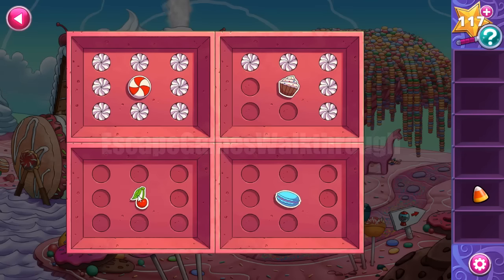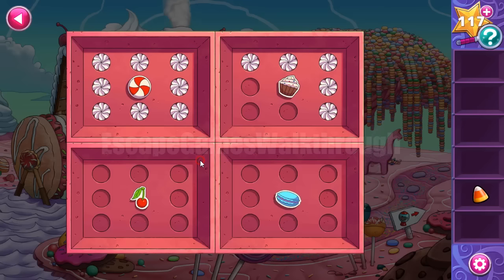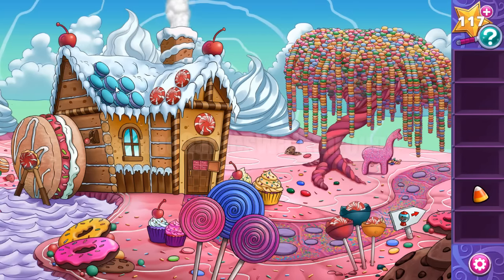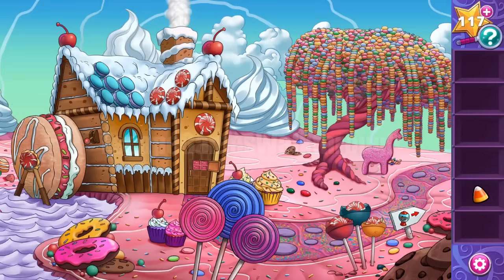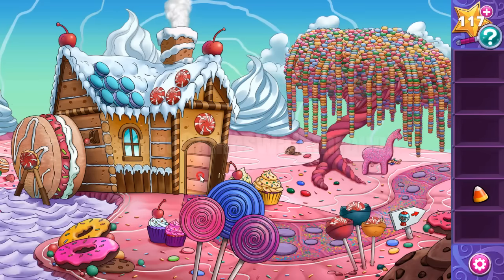Then cherries. We have 1, 2, 3, and 4. Then these macarons, we can count only 7 on the roof. So that puzzle is completed and we can go inside the house.